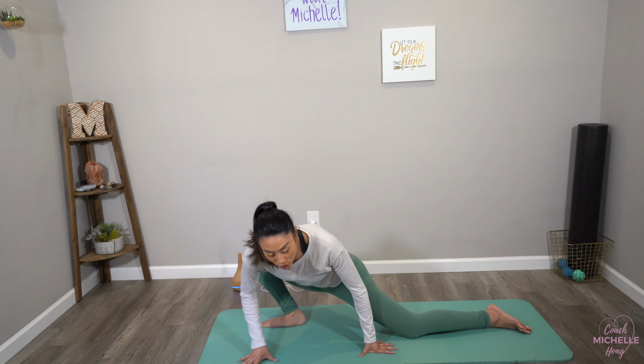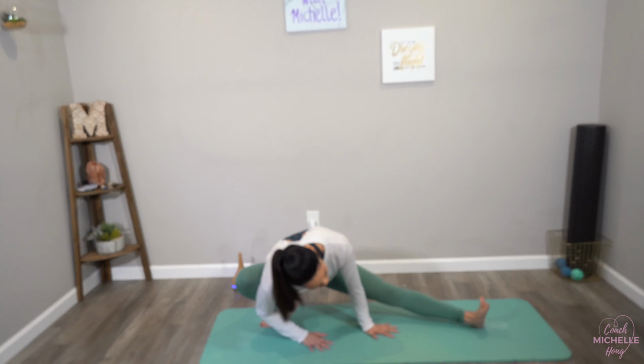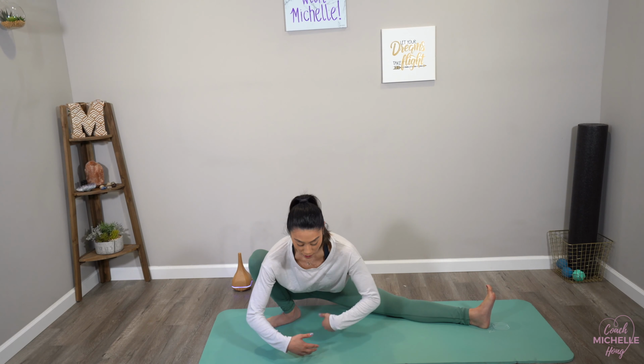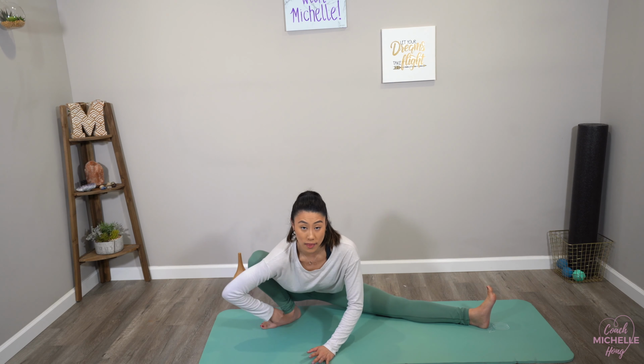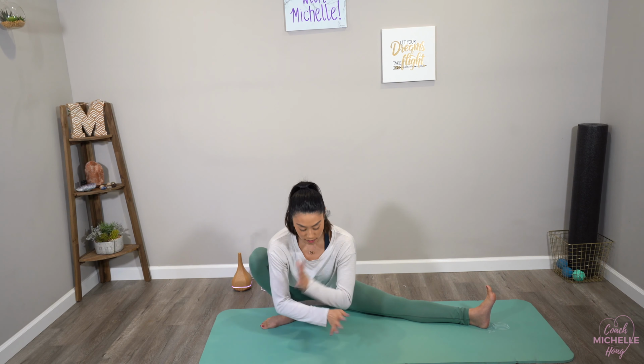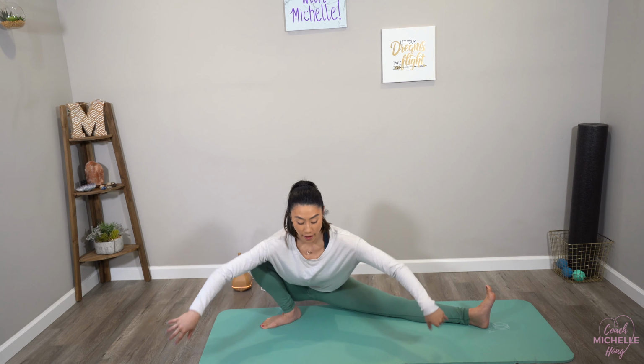Now we're going to switch over to the opposite side lunge. So, as you can see, my butt is lifted off the ground here because I could put more support in this side of my ankle. This is the strong ankle. And I'm going to put my hands on the inner part of my thighs.